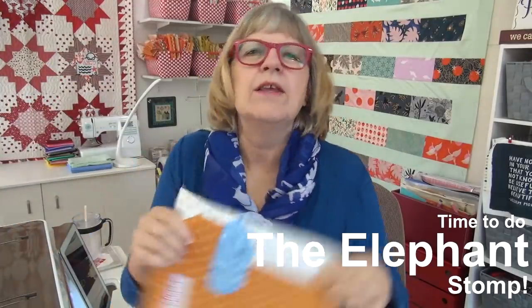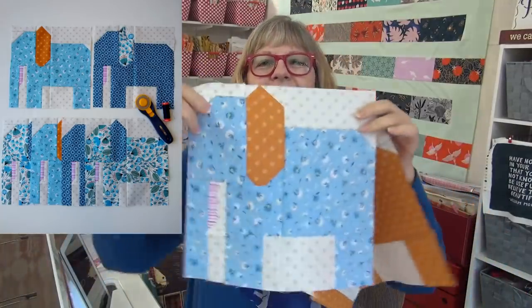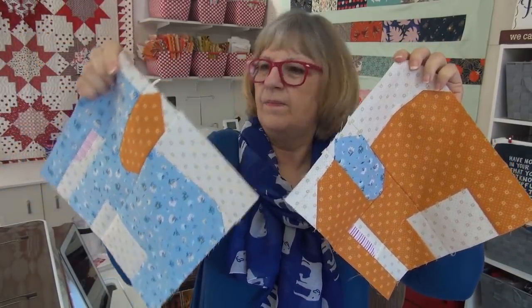Let's have some elephant talk. You have been doing incredible Ellie elephants over there — Ed and Ellie, I think. They are just so cute. Many of you have done multiples of them by this point, which is fabulous, that you are already on the way to having so many done. I have a bunch done too, so I'm going to show you today one of the yellow elephants and then her partner Ed with the blue elephant. You can see that the ear and the body are switched, because that's how I'm making them, and they all have the striped tusks. A couple of you have done some amazing dark backgrounds with white tusks which look really spectacular and great. I think I saw one with a lot of gray elephants which were also awesome.